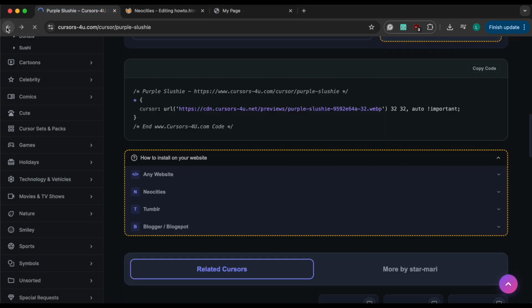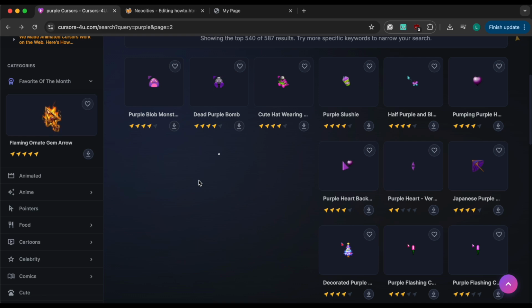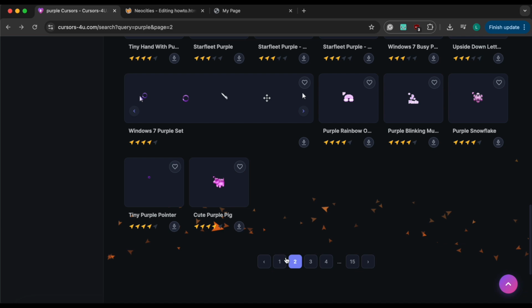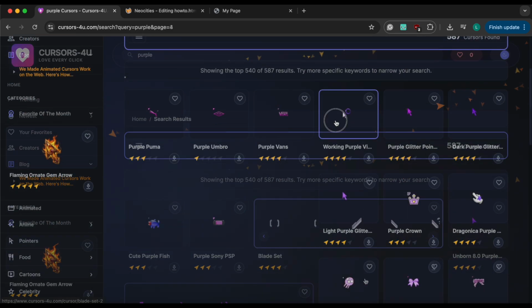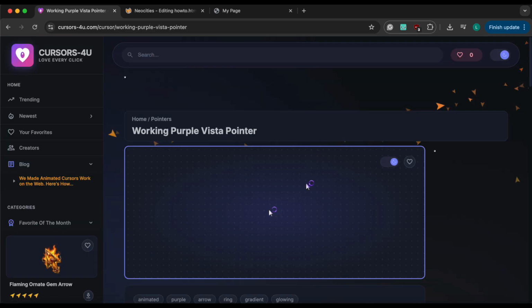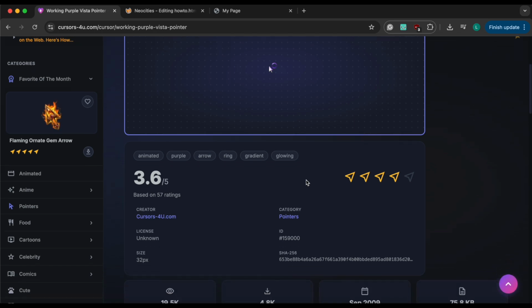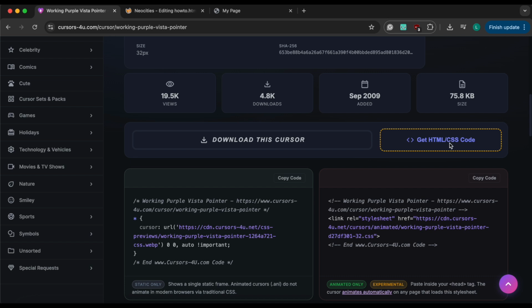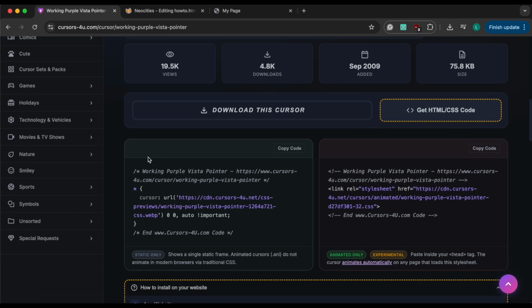There is one more thing I want to go over. You can see that this cursor is not animated, like it doesn't move. However, if I were to use one that moved, let's see if we can find one. Okay, so we're just going to go for the simple loading cursor. If we want it to be animated, the process is a little bit different. You're going to click the same button, but instead of the one on the left where it says static only, you're going to do animated only.